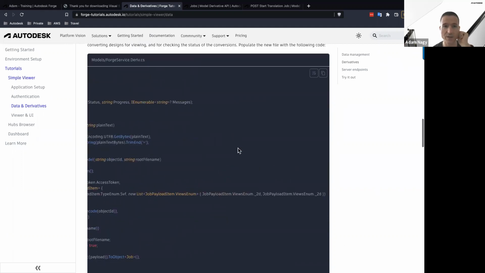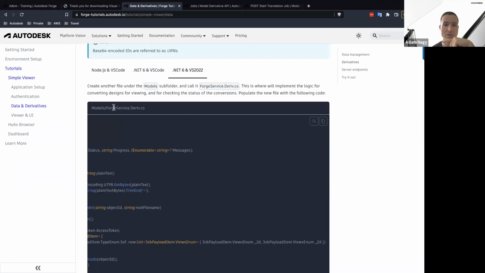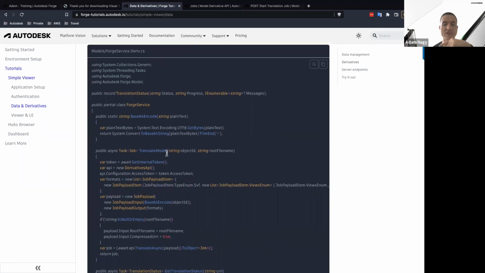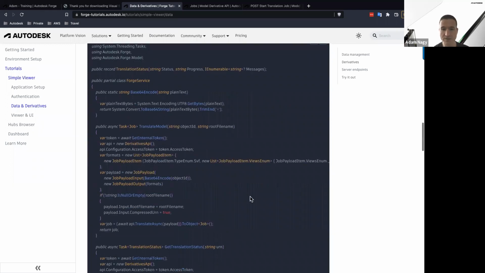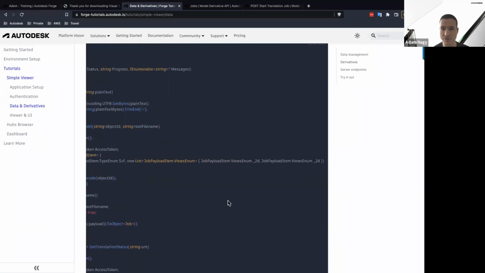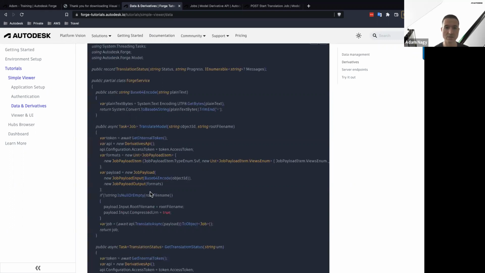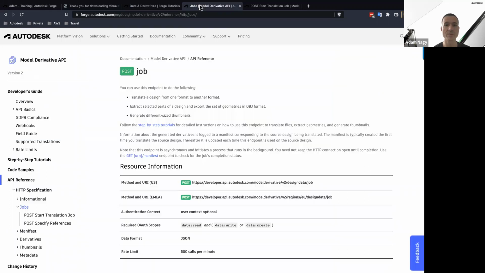So just make sure that inside your forgeservice.deriv.cs file, where it's asking for the translation, the translate model function, when it's asking for translation, you change it so that one of them is a 3D and the other one remains a 2D. So it's going to be generating translation for both 3D and 2D content of the model. So that's just one thing. But apart from that, we can continue.